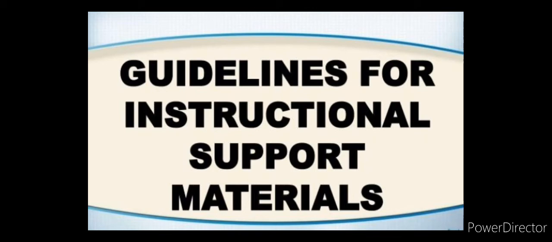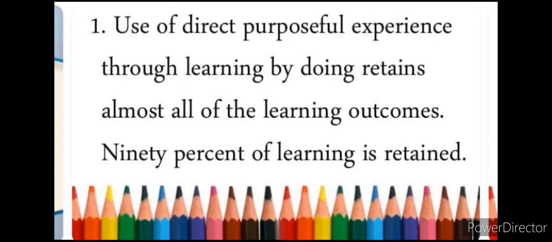So, what instructional support materials will the teacher use according to the learning style and the outcome to be achieved? Here are some guidelines. The first guideline is use of direct purposeful experience. Learning by doing retains almost all of the learning outcomes, so 90% of learning is retained. Examples are field trip, field study, community immersion, and practice teaching.